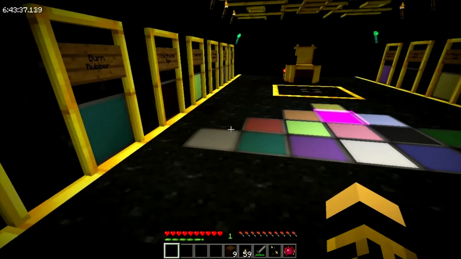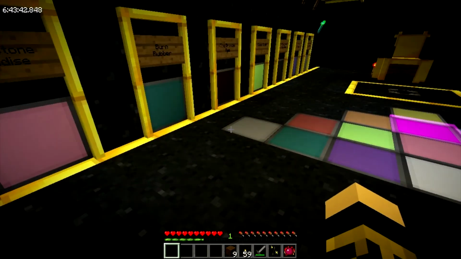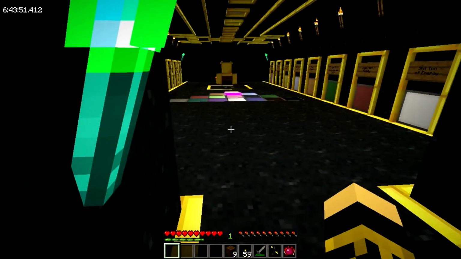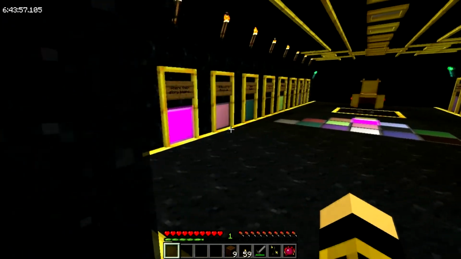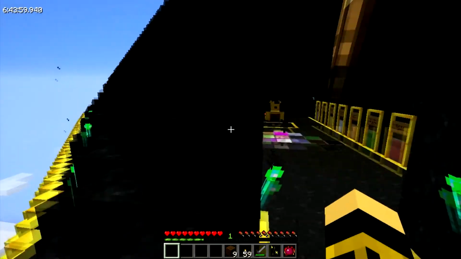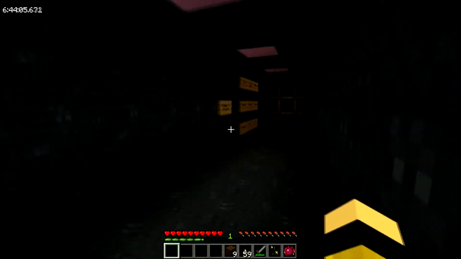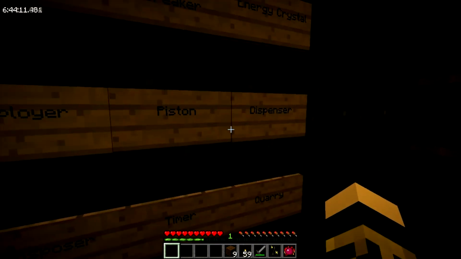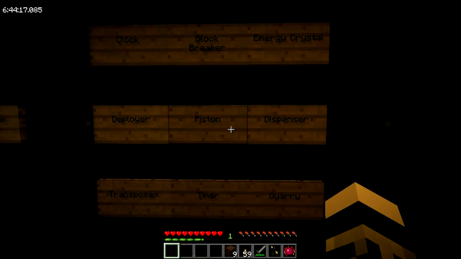It should be, Redstone Paradise should light up fairly soon. Come on, light up. Why are you not lighting up? It should be lighting up. What am I missing? I had like 9 things. Clock, block breaker, energy crystal, dispenser, piston, deployer. Oh. I don't think I had a block breaker in there.